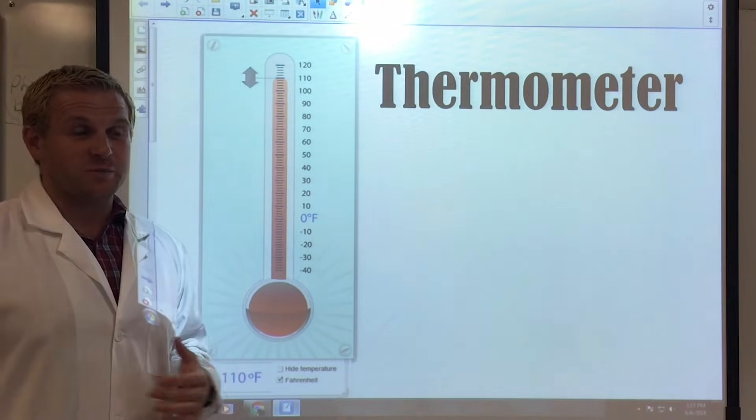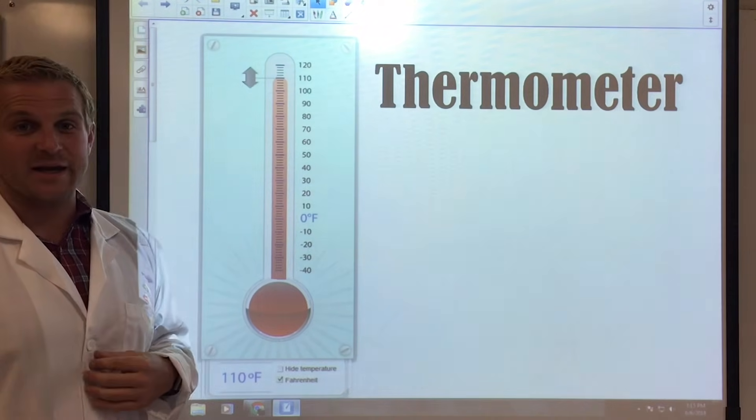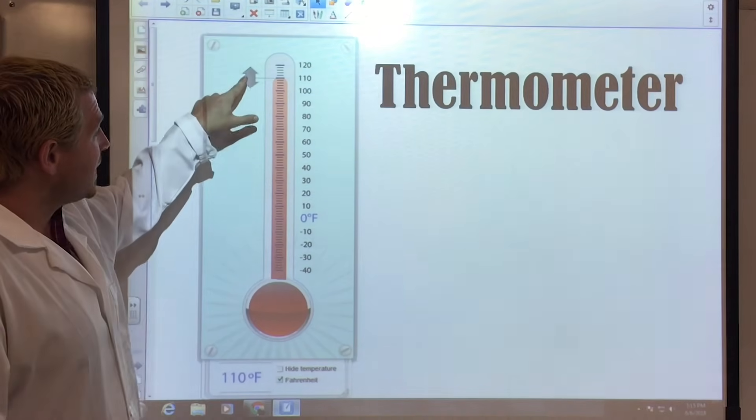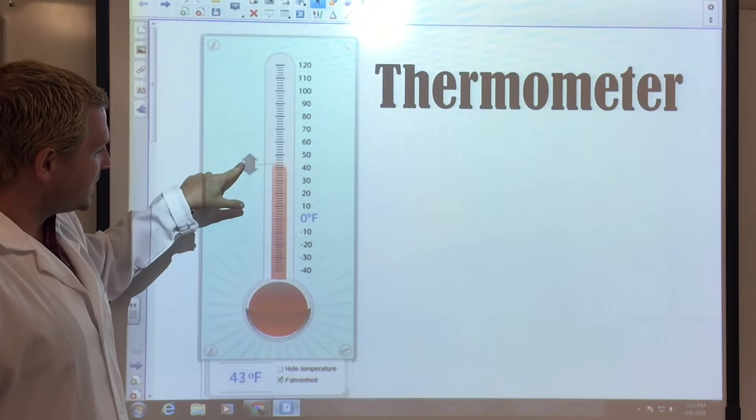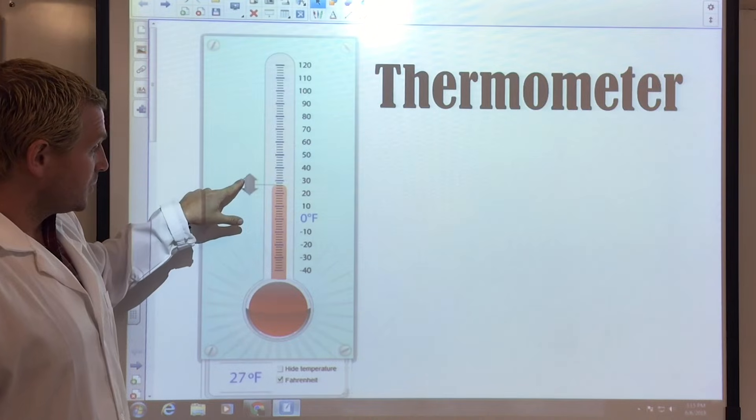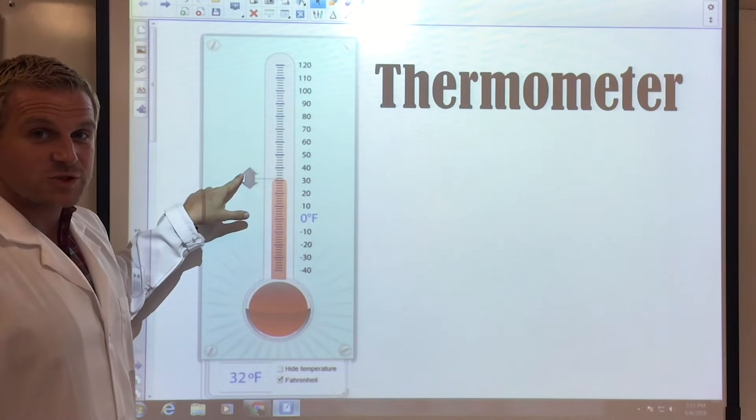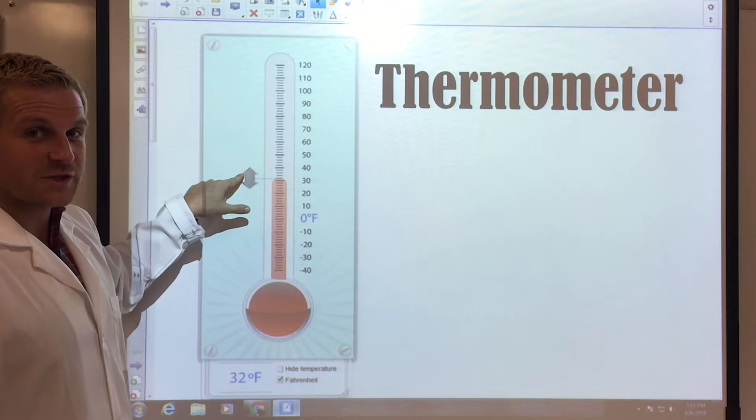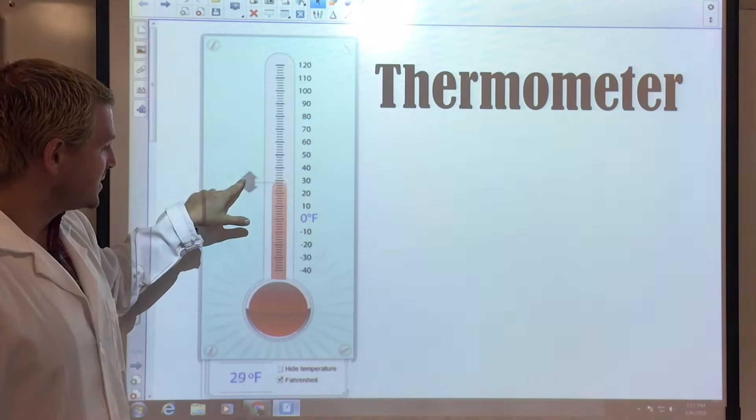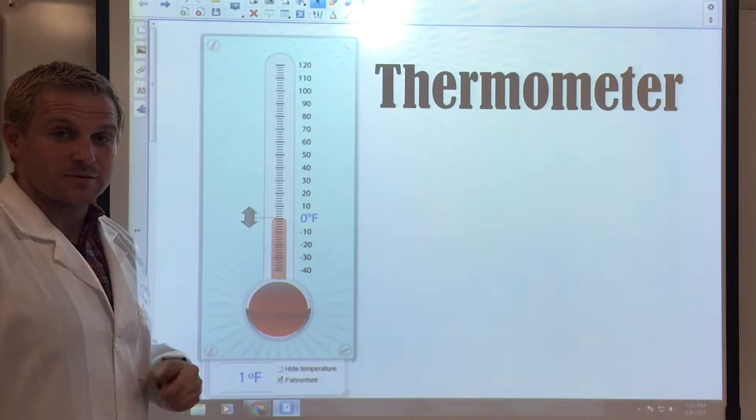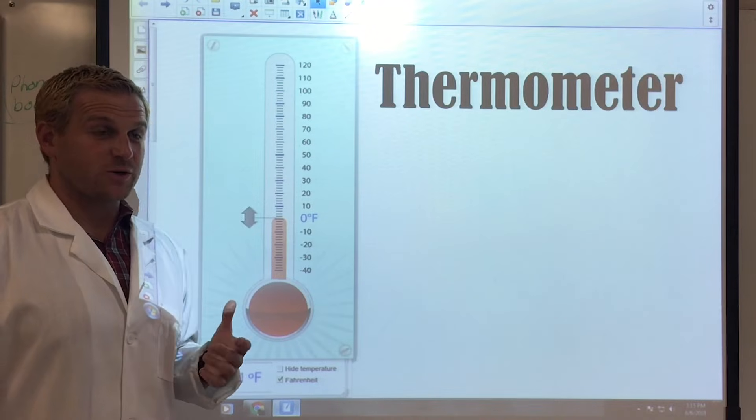Now on a cold winter day in places farther up north, like Canada or Alaska, it might get all the way down to 32 degrees, which is when we start to see snow and freezing rain and water turns to ice. Or even all the way down to zero degrees, which is really, really cold.